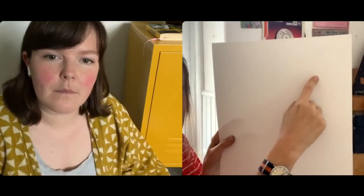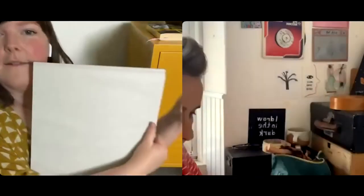I'm going to make it fill the piece of paper. I'm going to start up top. Okay, in this corner. Starting up here. Okay, I'm not sure how good this is going to be because I forgot we were doing this till now. Well, I didn't practice mine. I think that should be a rule. You're not allowed to practice drawing your bits. Yeah, maybe. You just got to go in blind.